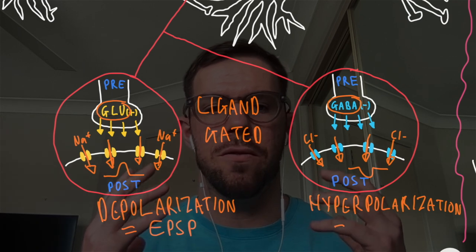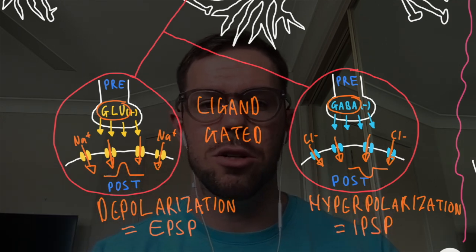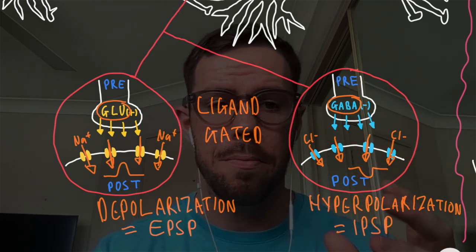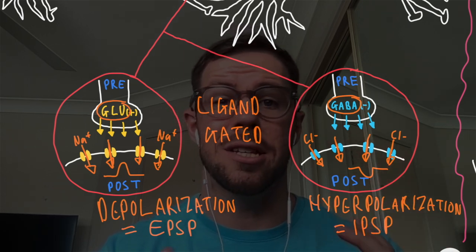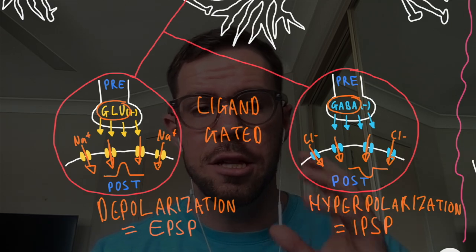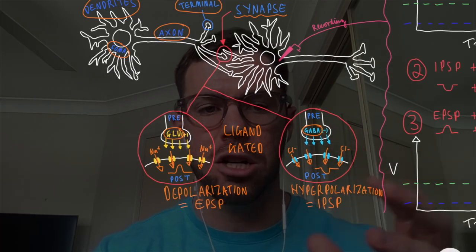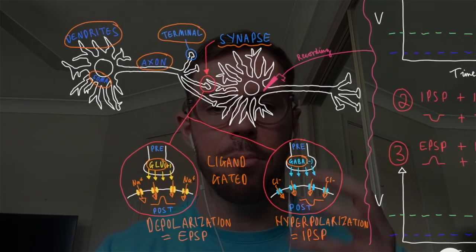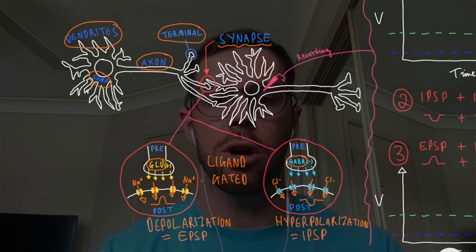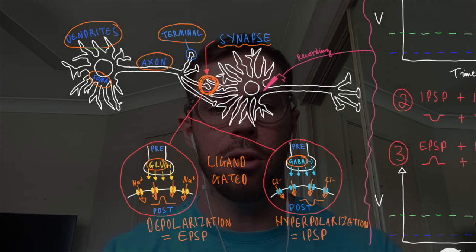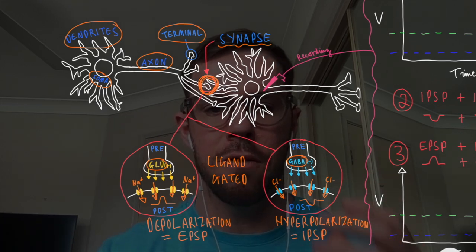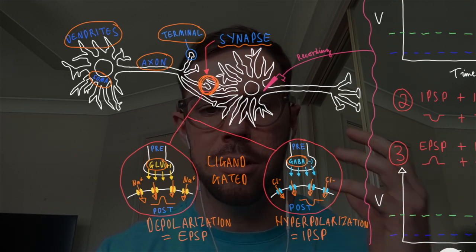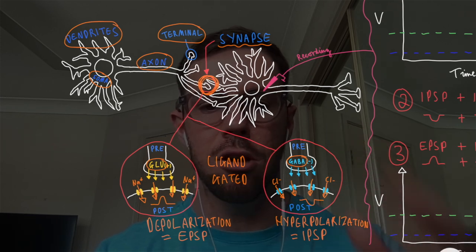Postsynaptic potentials should not be confused with action potentials. Action potentials are caused by postsynaptic potentials. Postsynaptic potentials can vary in their size and shape, but action potentials are the same size and shape. To understand the difference, let's think about the structure of a neuron. Because we need synaptic input from the presynaptic neuron for postsynaptic potentials to occur, and synapses from the presynaptic neuron are located at the dendrites and cell body of the postsynaptic neuron, i.e. where the connection points between neurons are, postsynaptic potentials also occur at the dendrites and cell body.